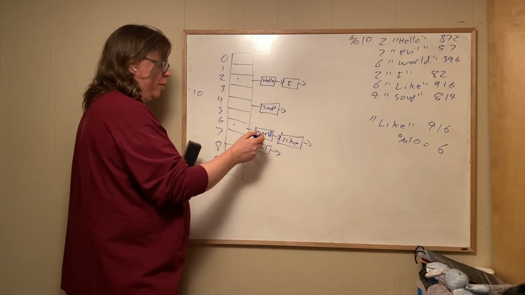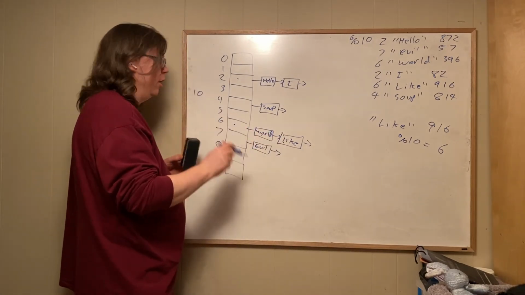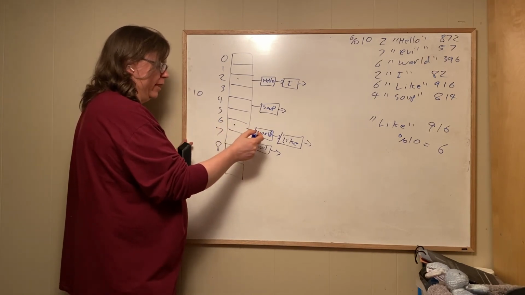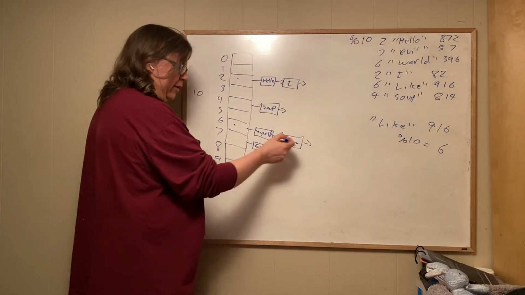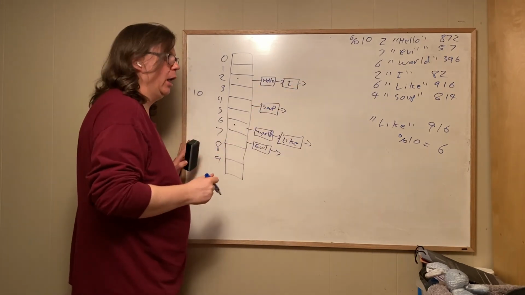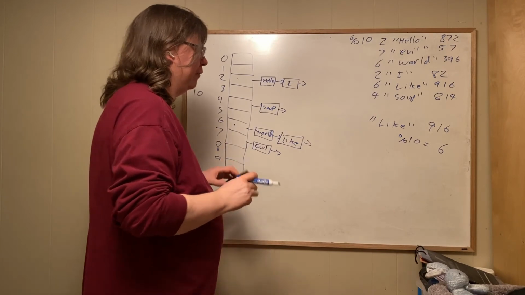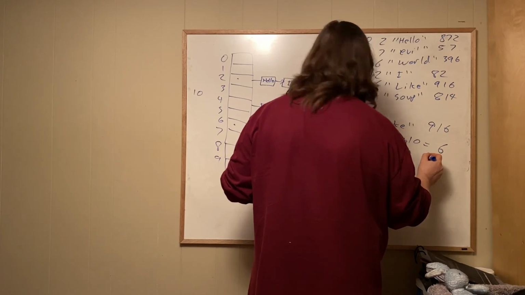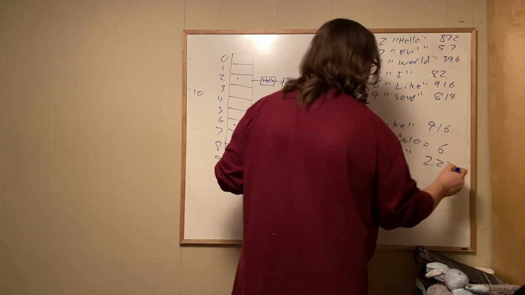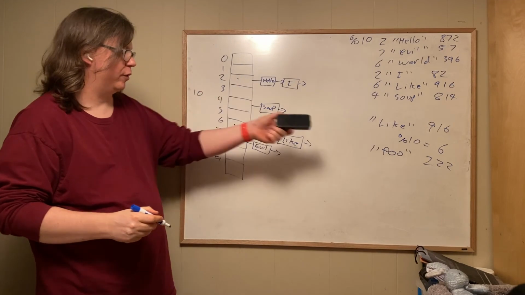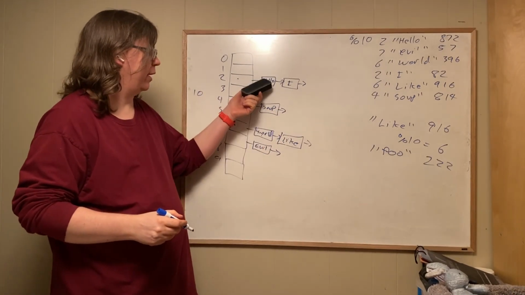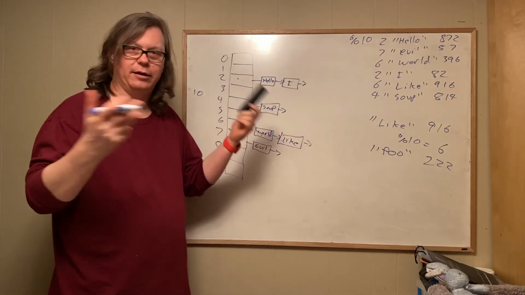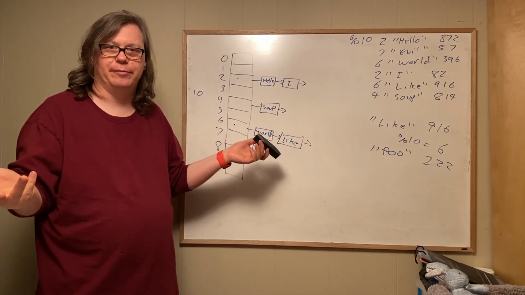So we probably wouldn't actually compare the hash codes at all. What we do is we use a hash code to get to this index, and then we call the equals method and say, is world equal to like? No, it's not. Is like equal to like? Yes, it is. All right, we got it. If we were looking for foo instead, which has a hash code of 222, we're going to mod it by 10. We're going to get 2. We're going to compare hello to foo, not the same thing. We're going to compare I to foo, not the same thing. We're at the end, it's null. So then foo wasn't present.